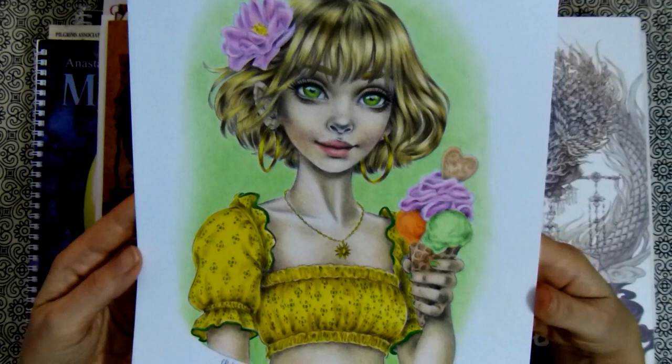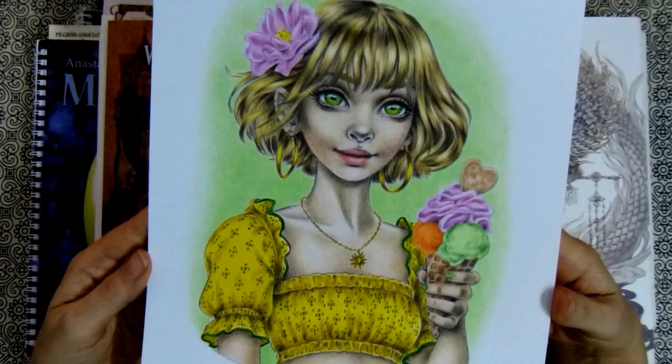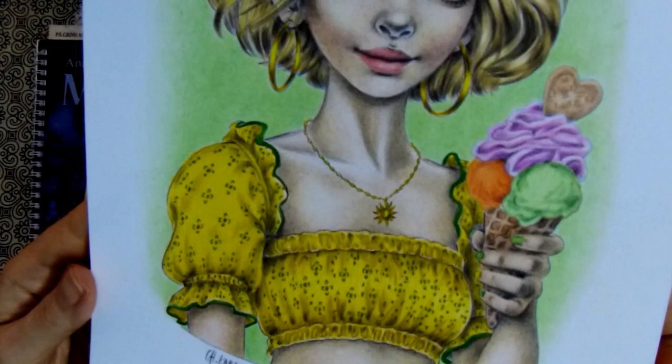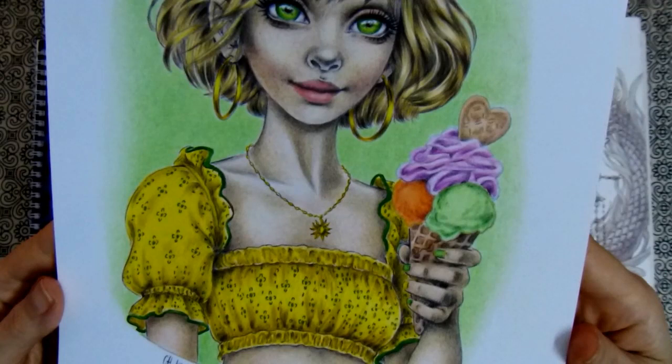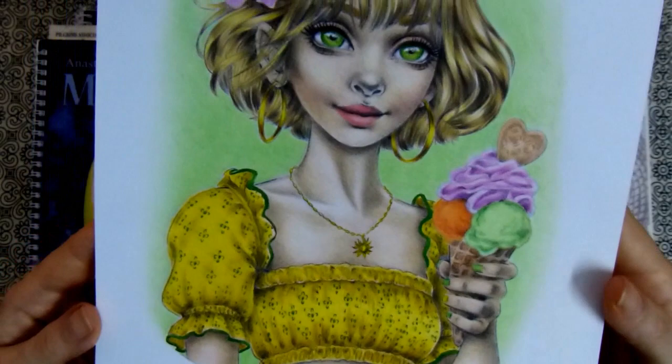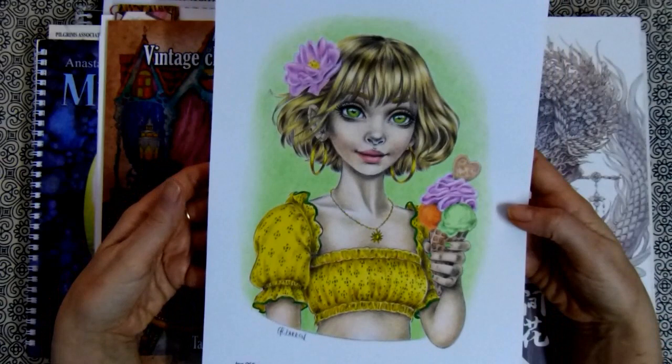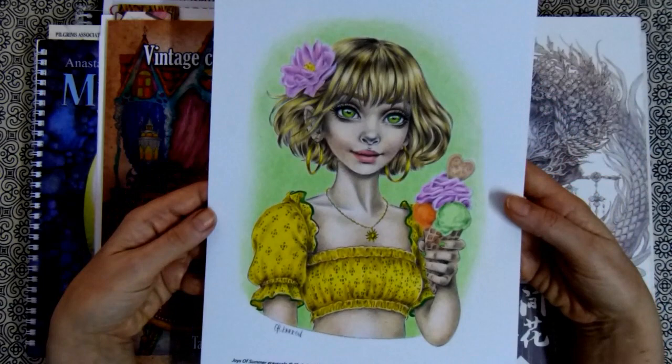blackcurrant, pistachio and orange. And here I used the Polychromos for everything, except I added these green patterns in her crop top with fine liner. And I used a little bit of white gel pen to cover black lines on the ice cream only. I like how the girl turned out, but it's really easy to color illustrations by Christine Karen. Always enjoyable, and usually the result turns out quite pretty. So that was my illustration.